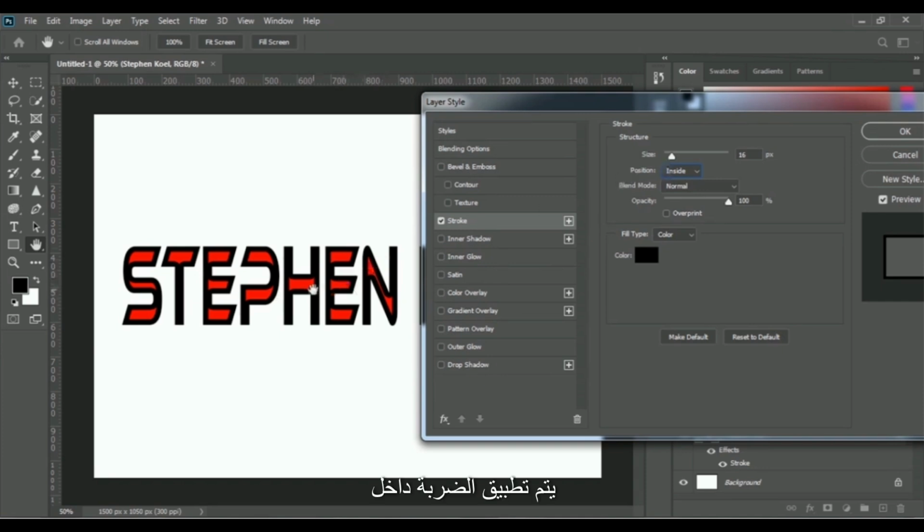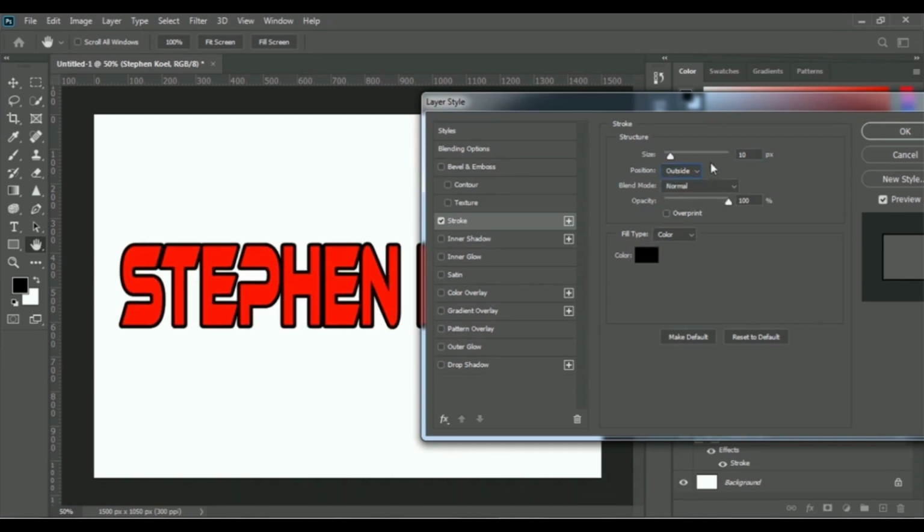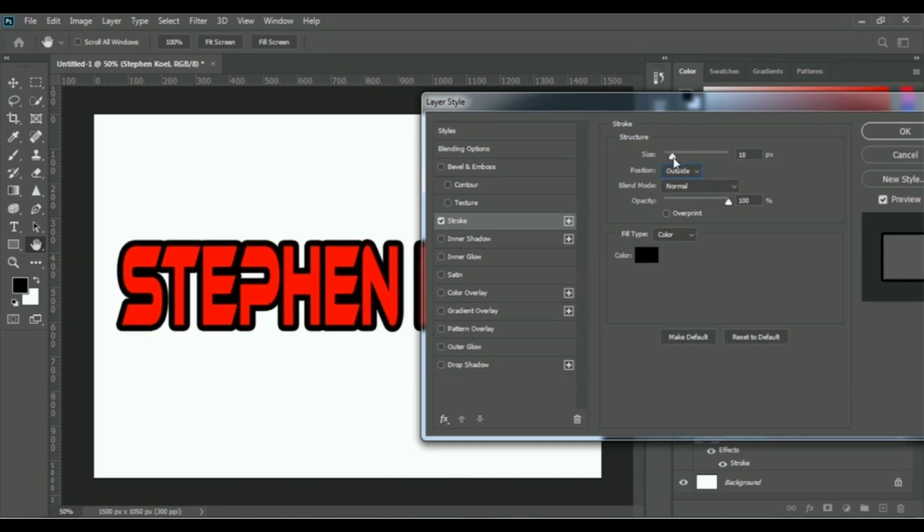The stroke is applied inside the text, and let me reduce the size. Okay, let's set 10 pixel, and we have the inside stroke, but I think outside stroke looks much better. So let me select outside and let's increase the pixel size. Okay, looks good.